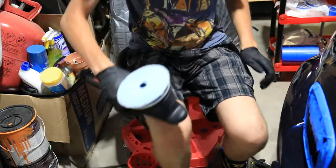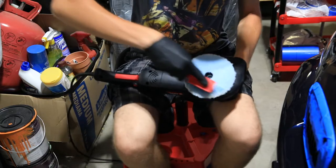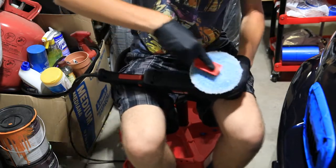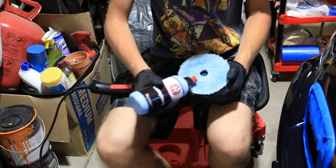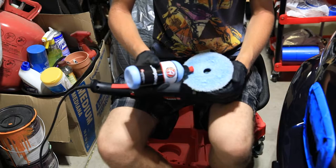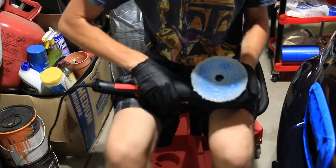And then now that I did that, you see how this pad is all compressed. Take the brush, work the bristles back up. And now that I've primed the pad too, I only need to do three drops. Or I guess four drops. I don't need to do a huge amount every time.